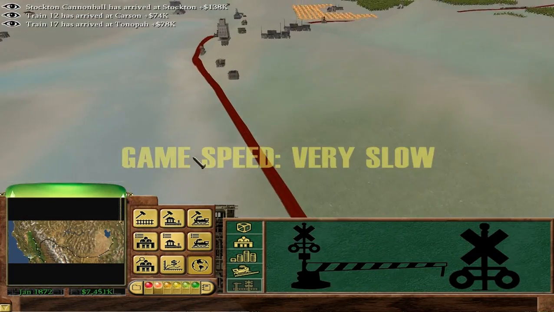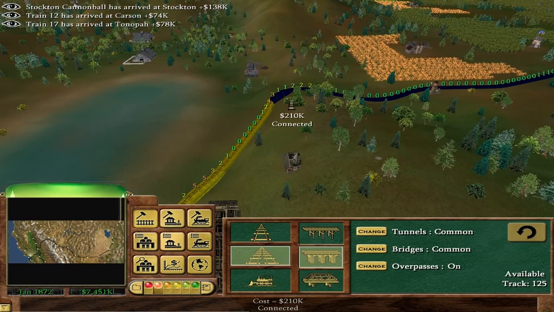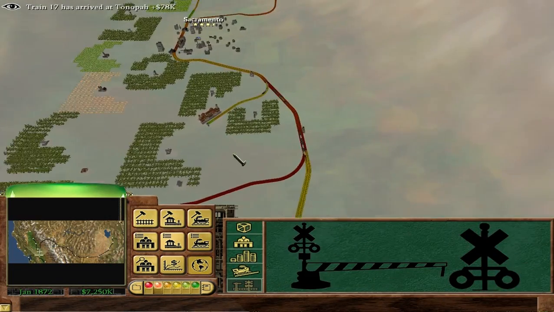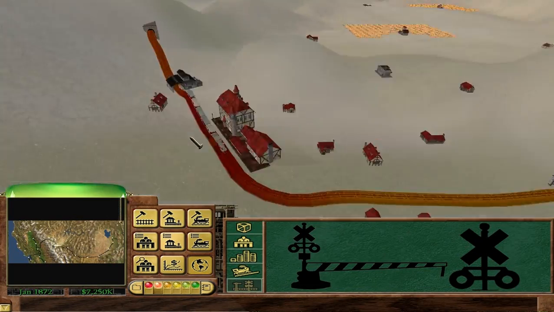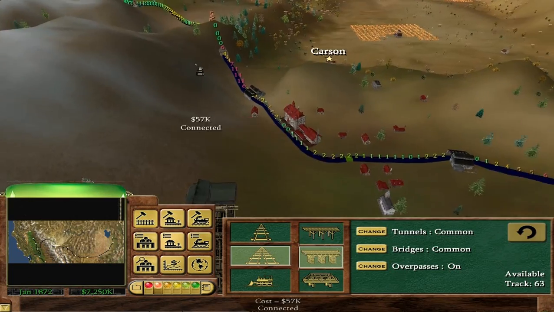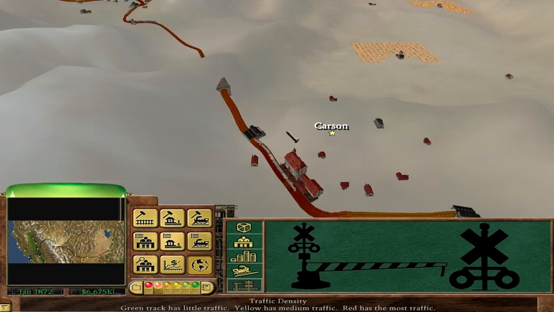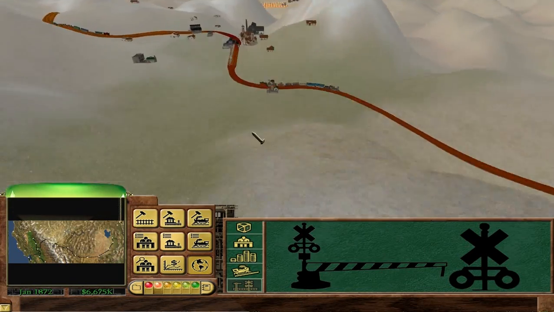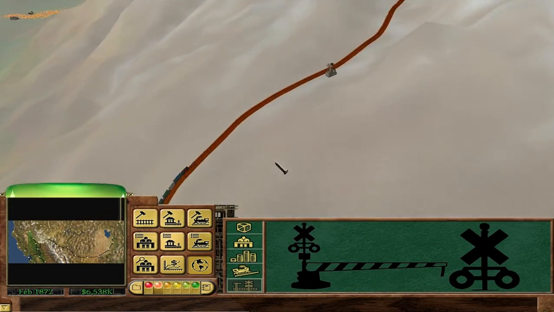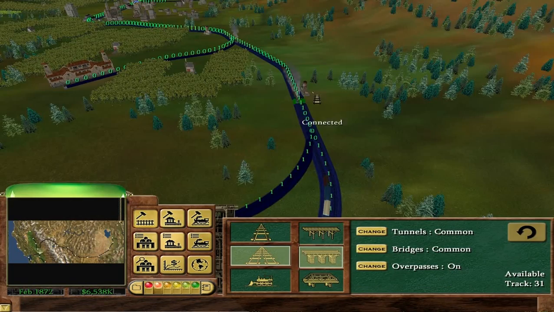Traffic. Probably wants to double up around here. And obviously we'll want to double up round Carson, where it seemed to be quite busy. It's not that bad up this mountain. And just double up here.